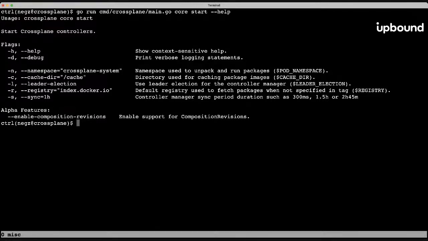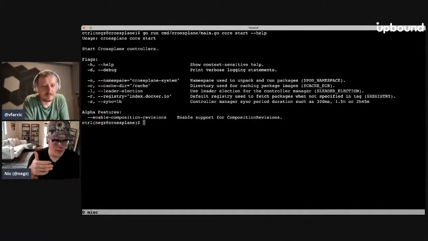Before I get too much into the feature, one thing we are doing in the Crossplane project now that we've been meaning to do for a while is, where possible, add new features, especially large new features that have quite a lot of potential change in them, like this one, as alpha, similar to how the Kubernetes project does this. They don't just turn on a new feature and it's there for everyone. It usually goes through an alpha state where you have to opt in to enable that feature.